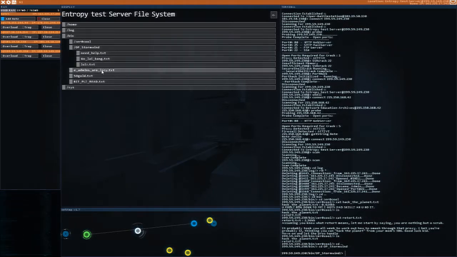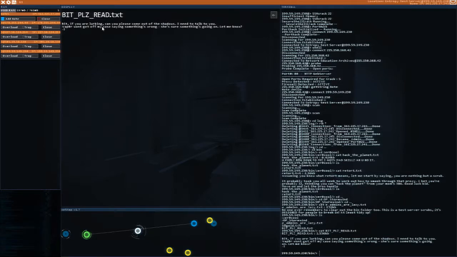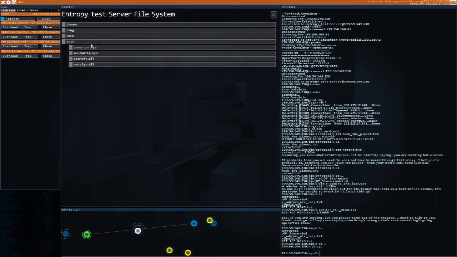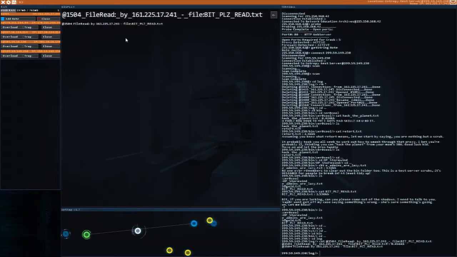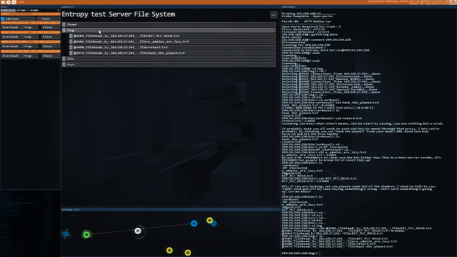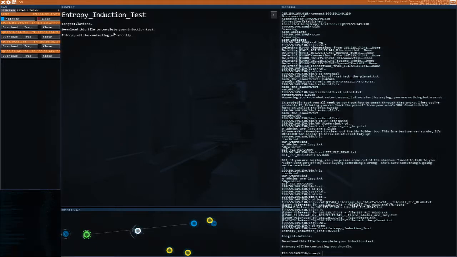Need help. If you're lurking here, please come out of the shadows. I need to talk to you. Paper won't get off my case. Saying something's wrong. She's sure something's going on. Let me know. Bit, please read. Download this file to complete your induction test. Entropy will be contacting you shortly.